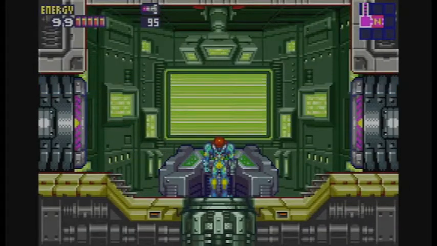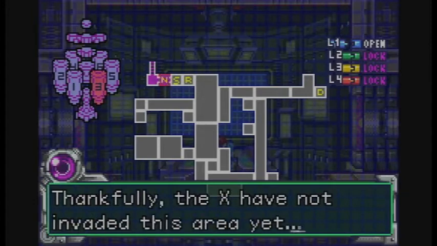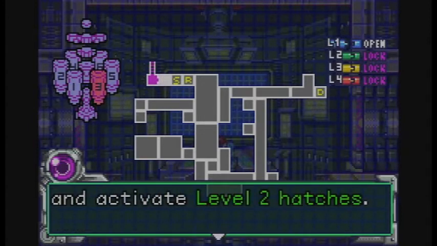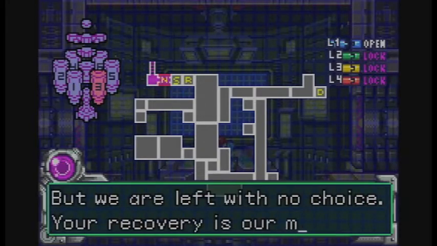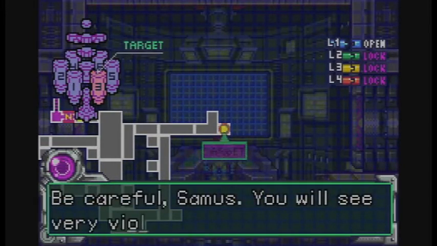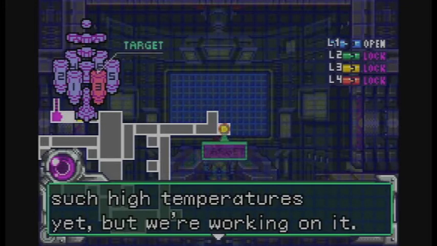Alright, talk to me. Oh, that's a big room. Thankfully, the X have not invaded this area yet. The data room here is sealed by another security hatch. In order to download, you must find the security room here and activate level 2 hatches. This may allow the SAX and X parasites into the area. We are left with no choice. Your recovery is our main goal. The data room is here. As I explained, security rooms can't be shown on the map. Be careful, Samus. You'll see very violent organisms here. And avoid the ultra-heated areas. Your suit can't take such high temperatures yet, but we're working on it.